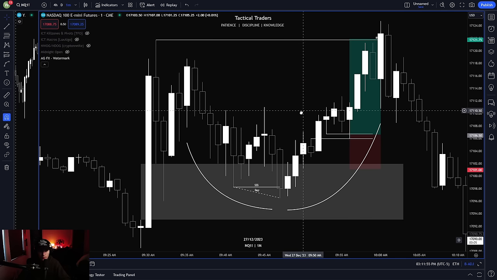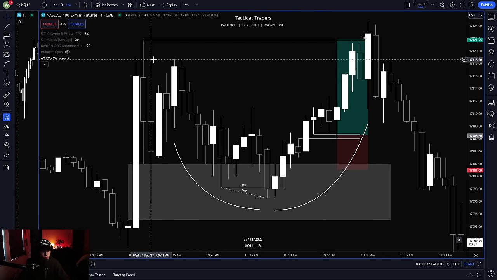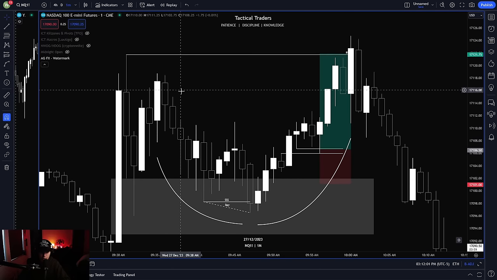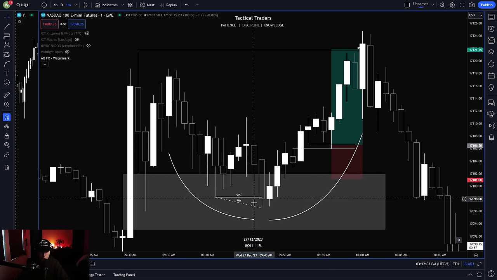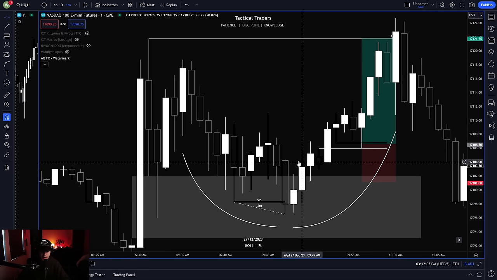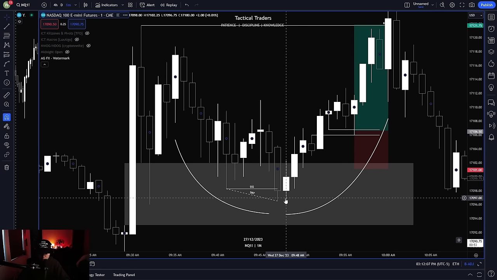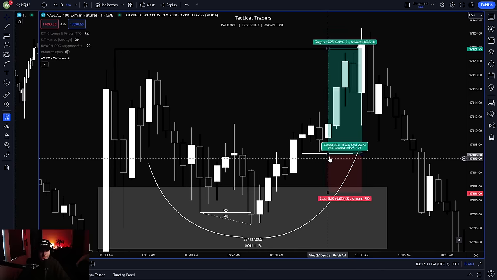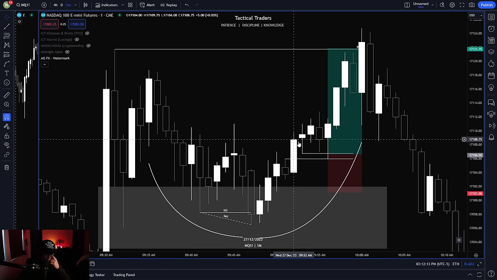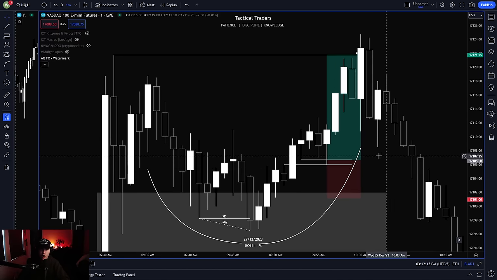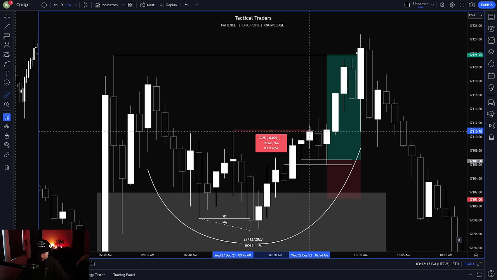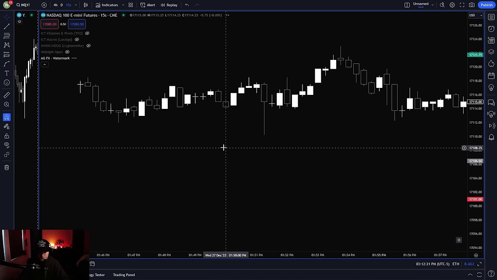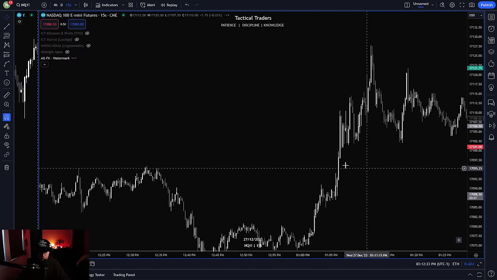So number one, reasons for the markets moving, we are distributing back to the inefficiency, we're distributing back to equilibrium, and now we're generating sell side or buy side liquidity. We have the manipulation at the lows, again, smart money reversal, SMT, smart money starts to load up. We end up getting displacement up. Now the next imbalance is your potential long opportunity. This is where you're looking to enter long, targeting that buy side, again, expecting all of this to become a low resistance liquidity run. If I zoom in, you can see the nice displacement we end up creating.